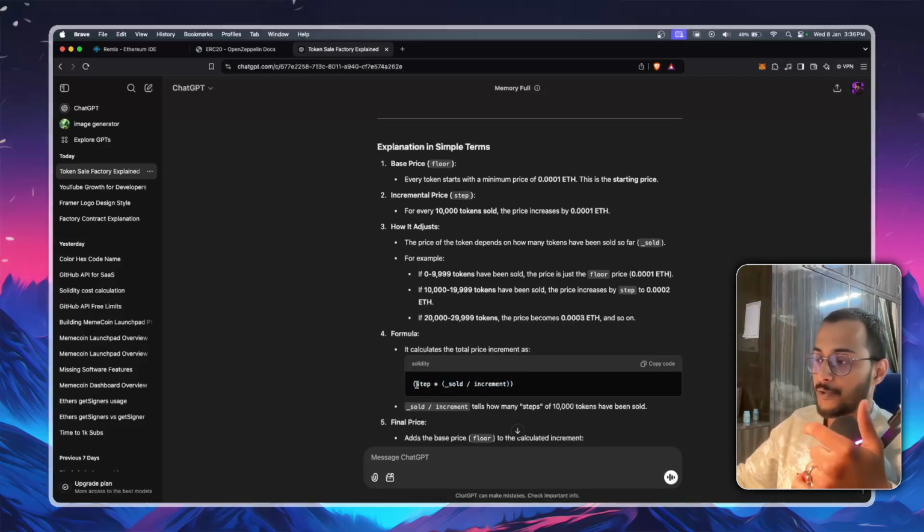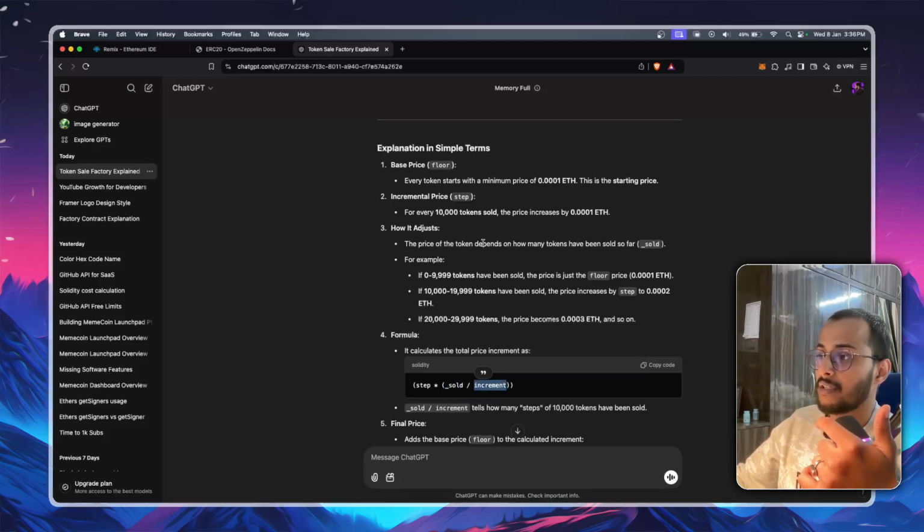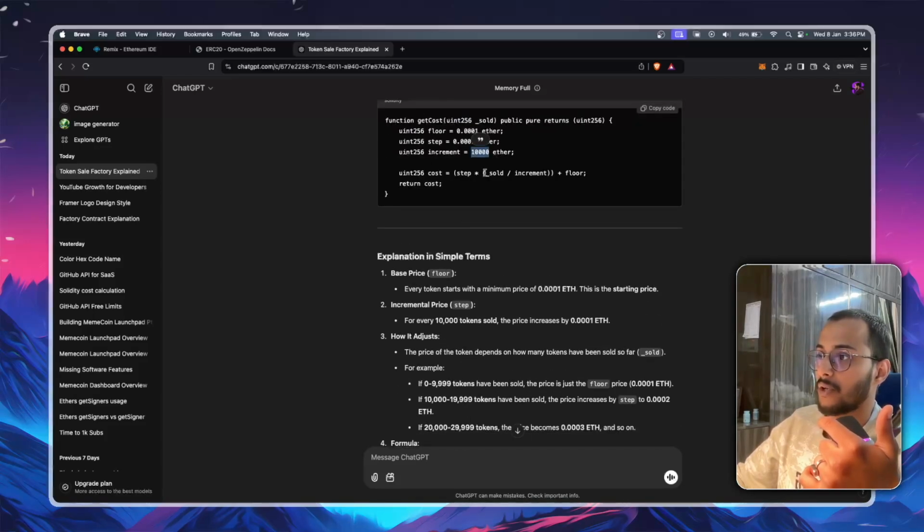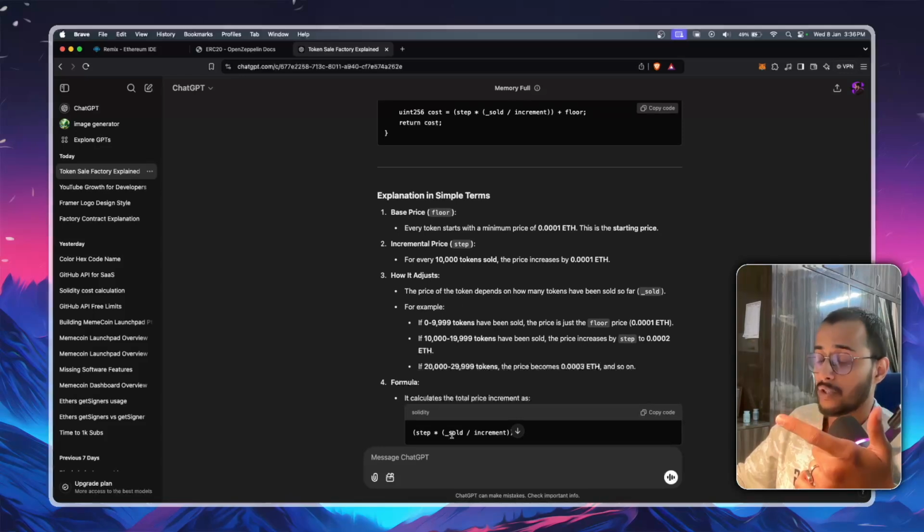For example, let's suppose sold tokens is 9,999, and the increment is 10,000. So 9,999 divided by 10,000 is almost zero, right? Because we calculate it in the sense of non-zero integers, we are not going into the decimal part.